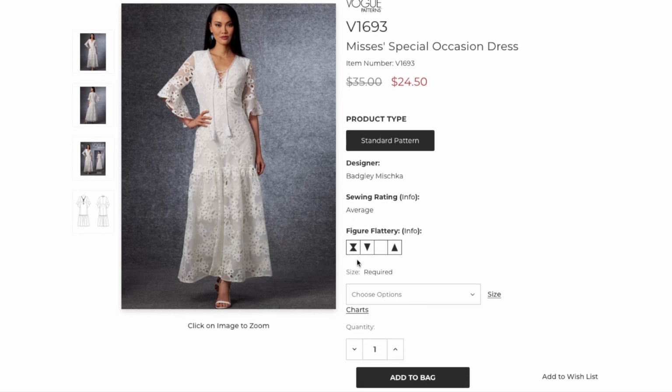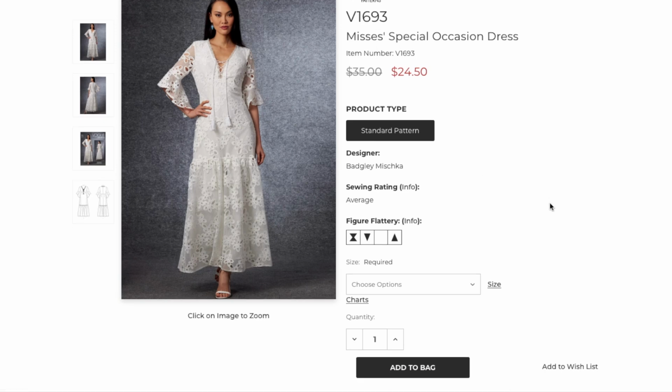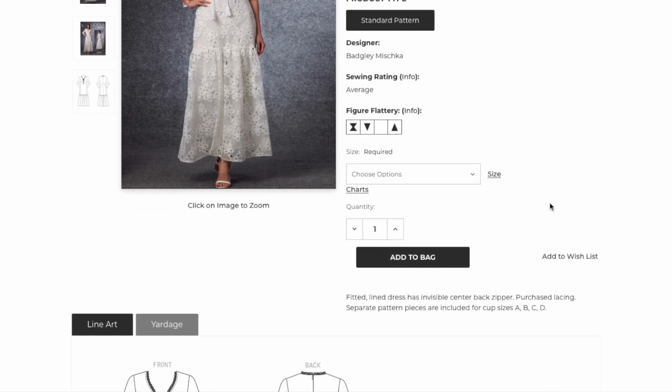They also have the figure flattery info, which is supposed to help you identify if this is going to look good on your body shape. So if your body is hourglass, it will work. If it is bigger on top, you're more busty, and then have narrower hips, but then also the opposite of that if you have fuller hips. I fall into this category, I think. And I'm surprised that they think that this is going to be flattering on that figure. I guess it would be. If you're comfortable with fitted clothes through your hip and waist, then yeah, it could be flattering. It would be kind of like how Kim Kardashian dresses.